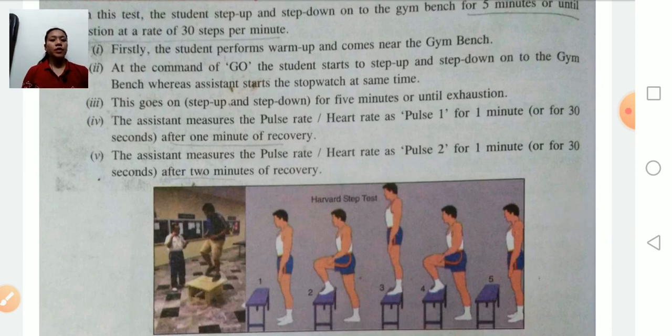Firstly, the student performs the warming up, and then comes near the gym bench. At the command of go, the students start to step up and step down on the gym bench, whereas the assistant starts the stopwatch at the same time. On the command of go, the student has to step up and step down. A step up and step down is counted as 1. This goes on for 5 minutes, or until exhaustion.